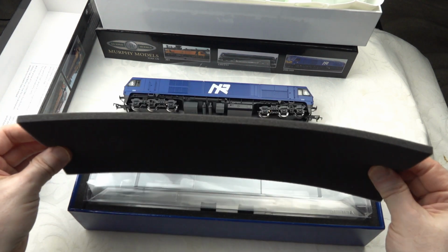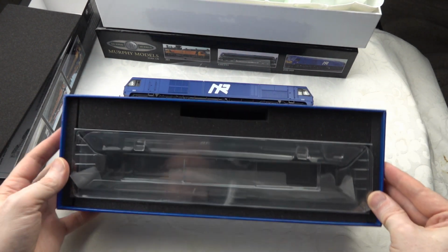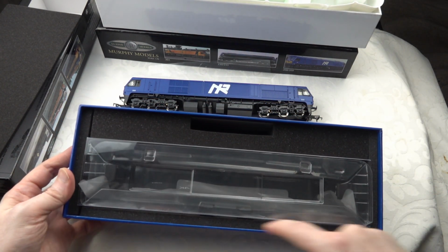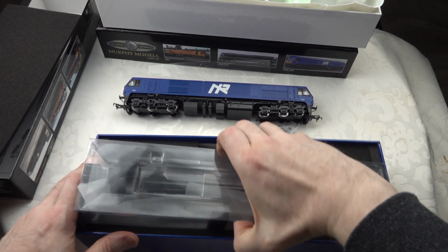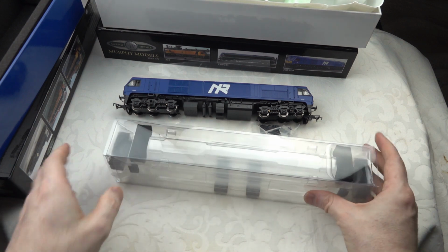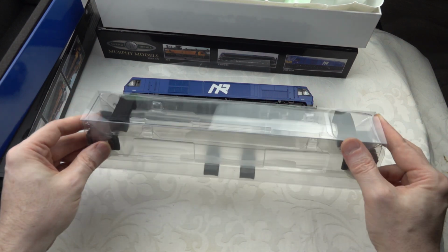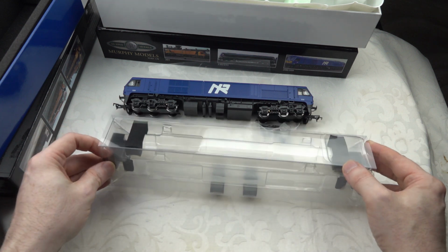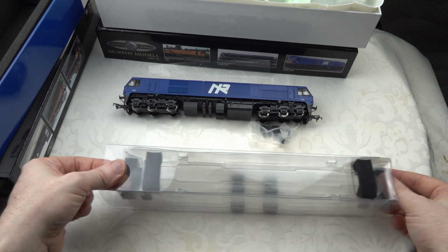So you've got this grey foam that I was talking about early on. It's all surrounding the model, so you've got grey foam all the way around. You've got the typical ice cube package in the middle, which I think is quite good because it gives a good level of support for the model. It holds the model in place without putting too much pressure on any of the detail parts.